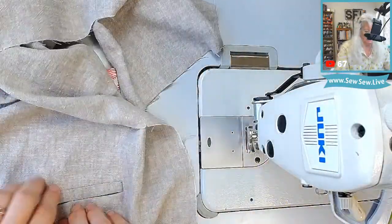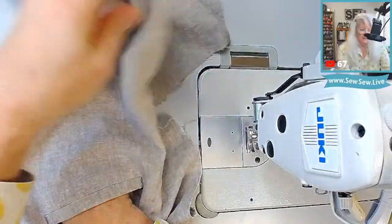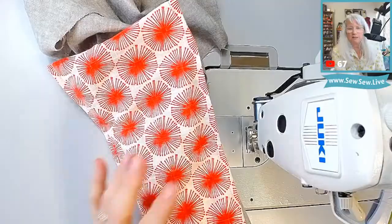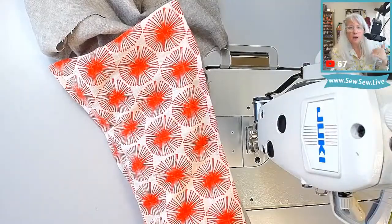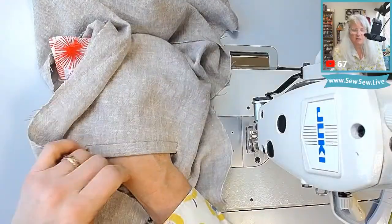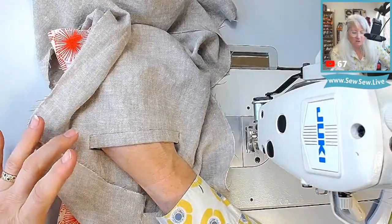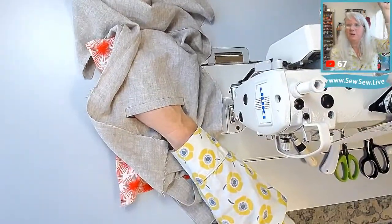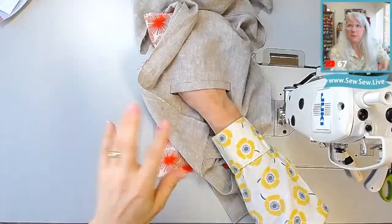And are you talking about the pocket, Sandra? Because I can check the pocket size. The pocket size is not huge. It is a gigantic piece, I totally agree with you. And I think it's because these are so high-waisted that when you put the pocket in the correct position on the body, look at how much fabric is above the pocket. You know what I mean? I think that's probably what it is.